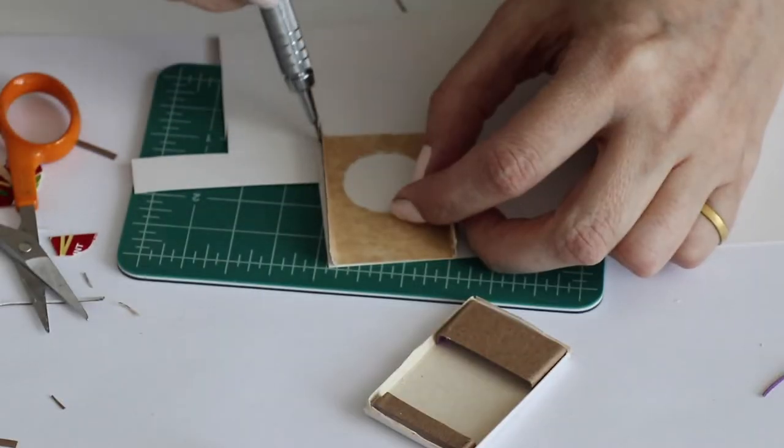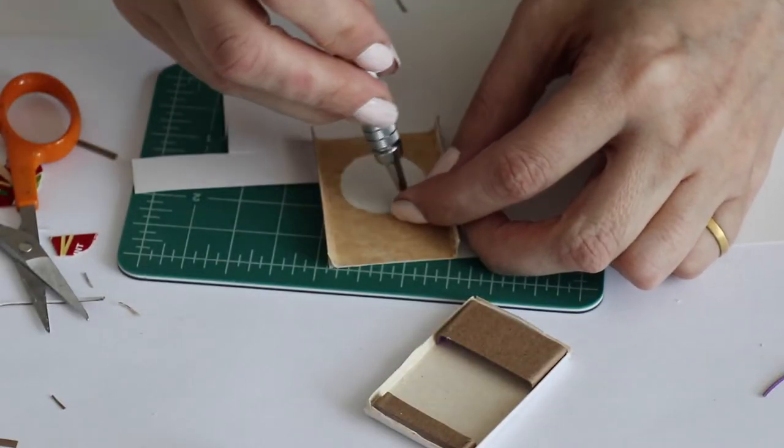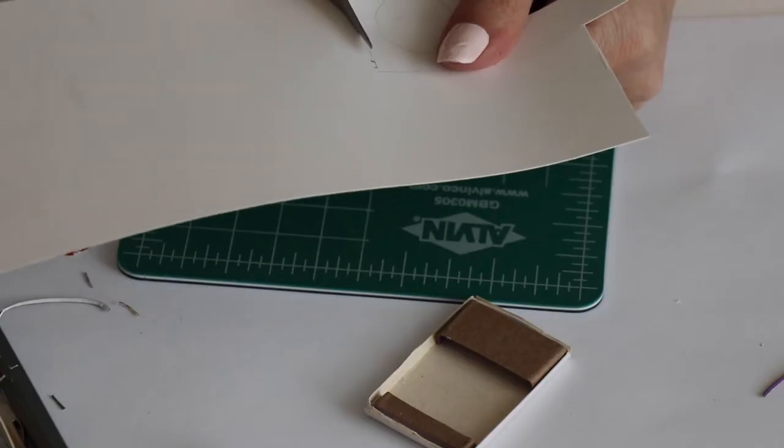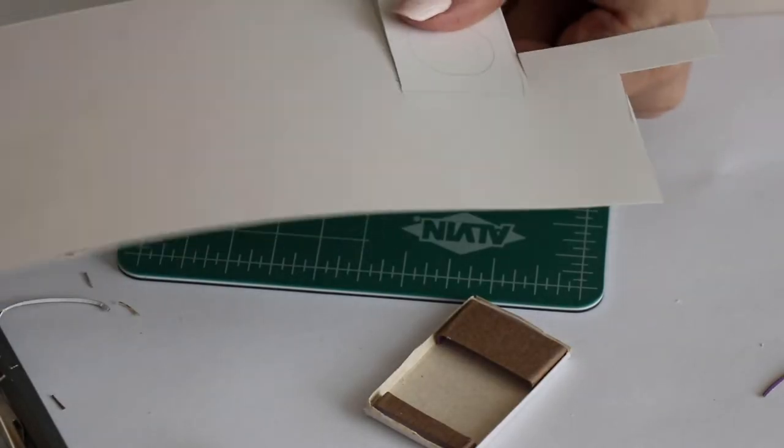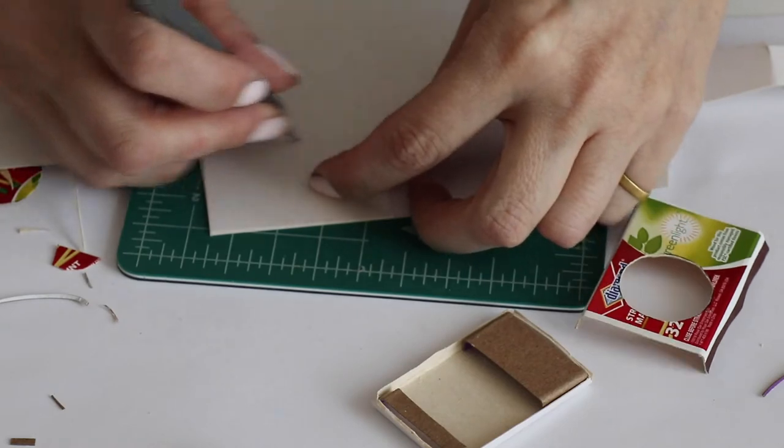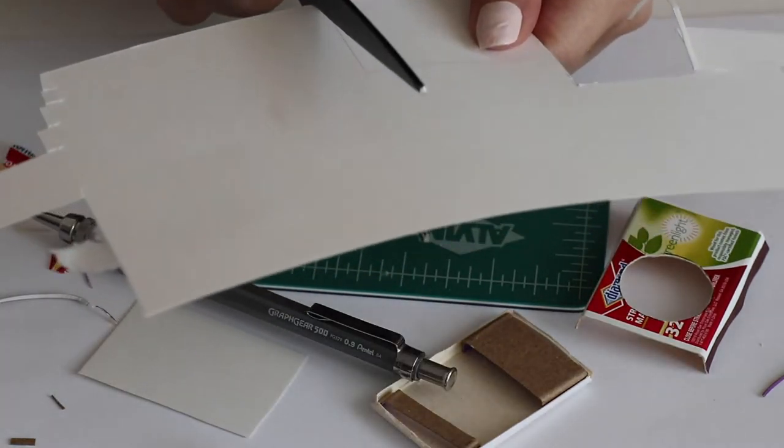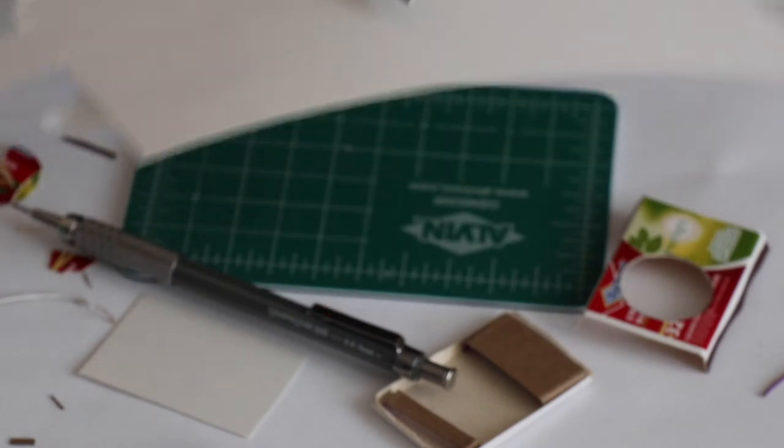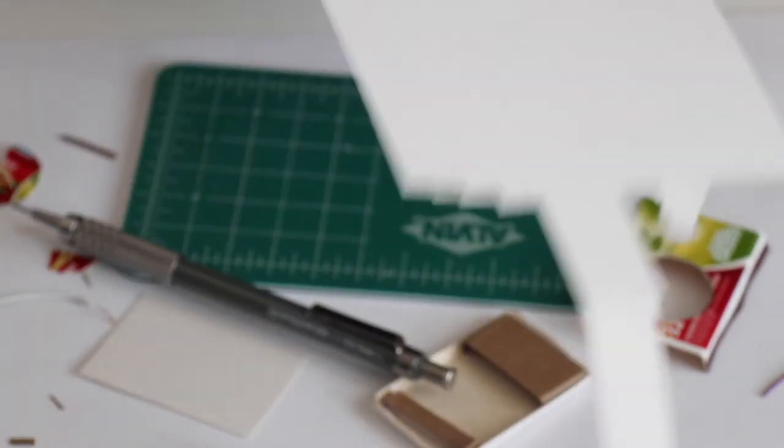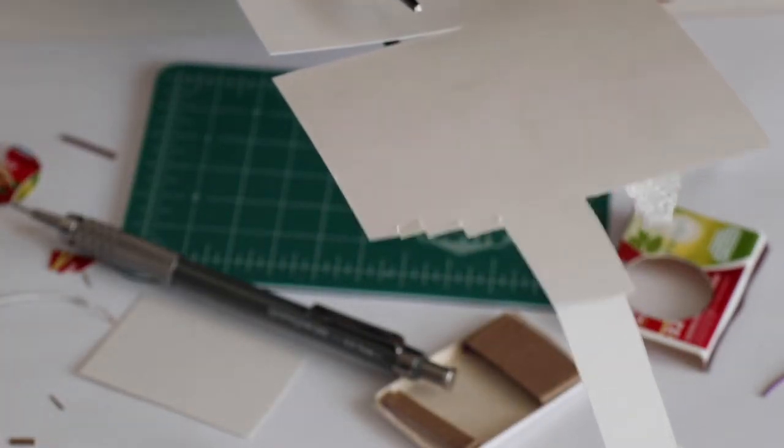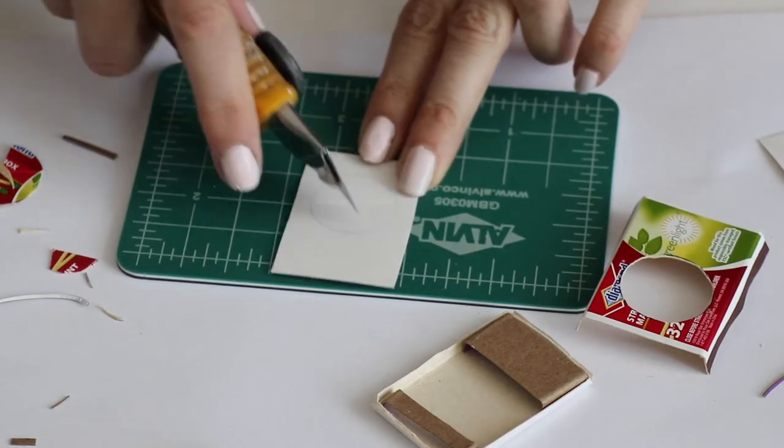Trace the top on a piece of white cardstock and cut it out. Trace the card to make a back cover. Trace a third piece the same size that will eventually be your sides. Cut the window out of the cardstock for the front.